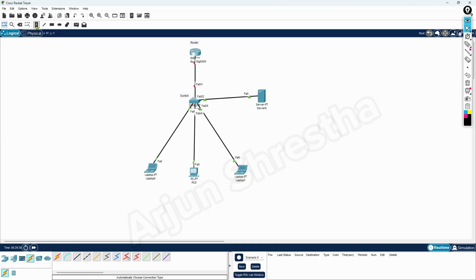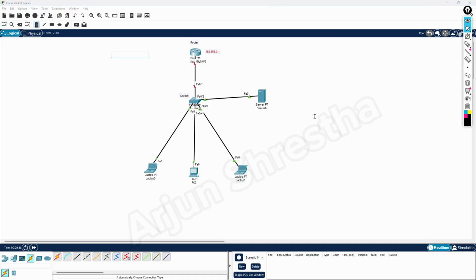So what I do, I will give this router an IP. I will give 192.168, this is local, so I'm doing this one as a LAN. 0.1, this is our router IP.